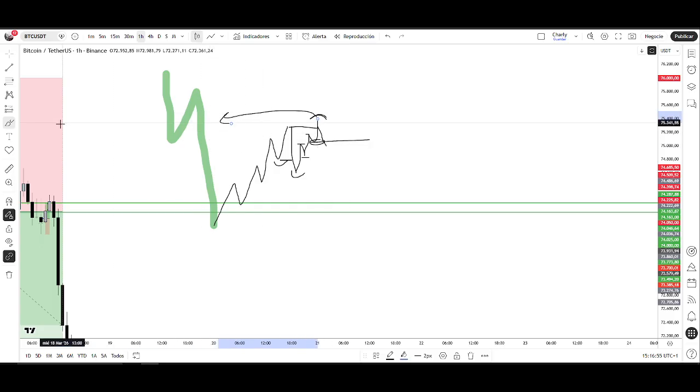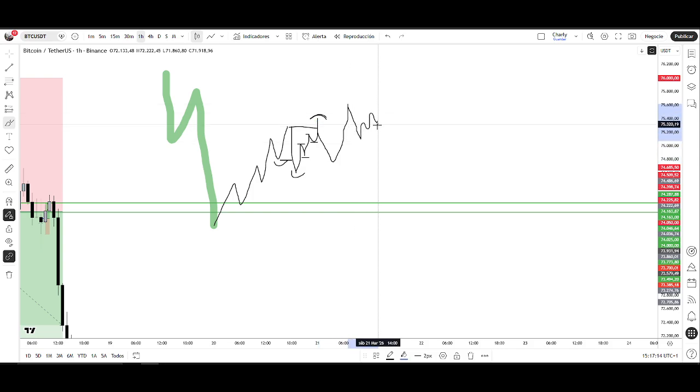Sure. Sometimes you will have this. Let's say that now market goes a little bit to the downside. All right. Goes straight to the upside. Then goes lower and does this. Okay. This is an internal 1 hour reversal. But this high is not tapping into the 4 hours strong supply.